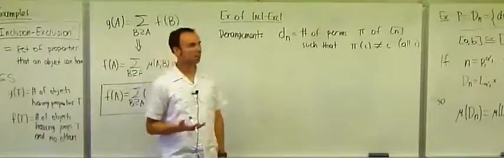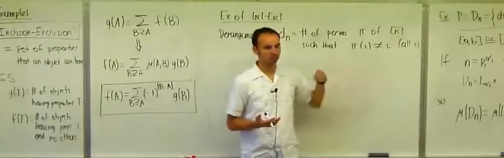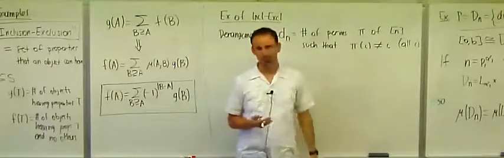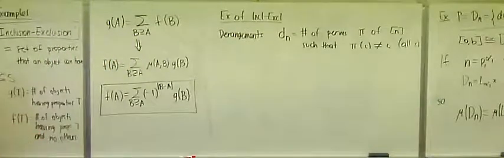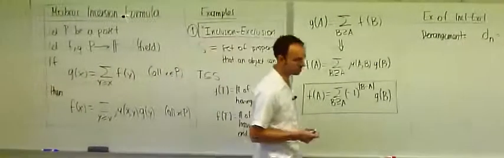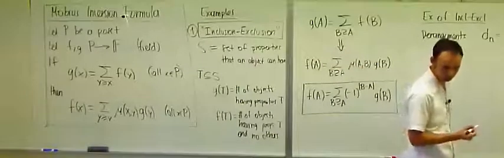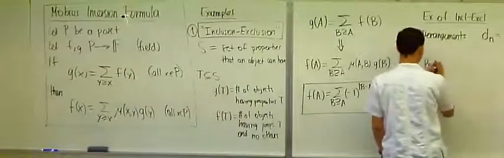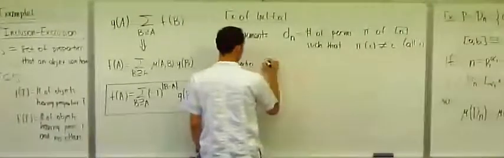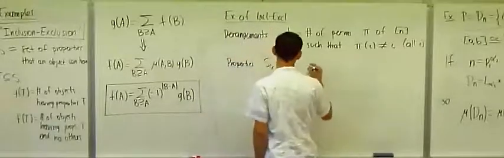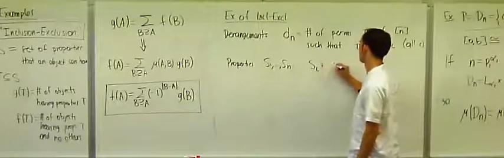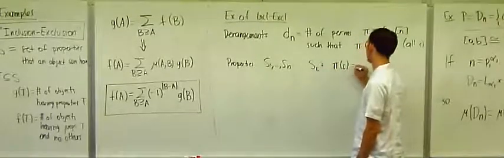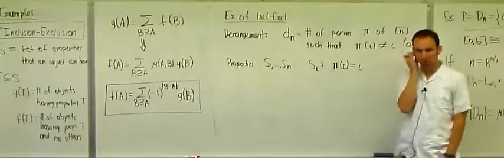The kind of problem where this works is when you're trying to count something that works for all i, and then this lets you turn questions about all i into questions about some i. That's kind of the intuition. Okay. So let's define a bunch of properties, S_1 up to S_n. The property S_i is the property that pi of i is equal to i. Okay? That's a property that a permutation might or might not have.